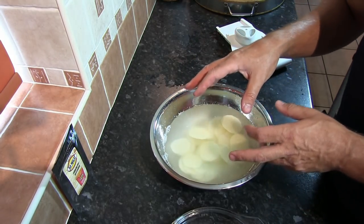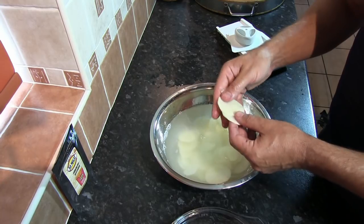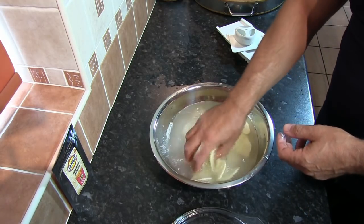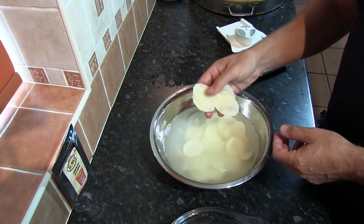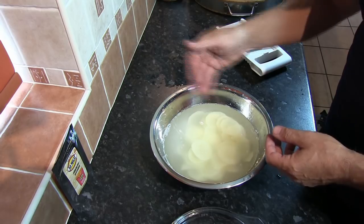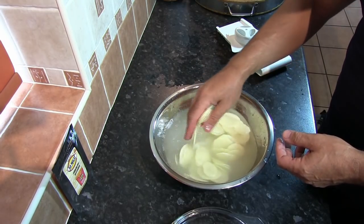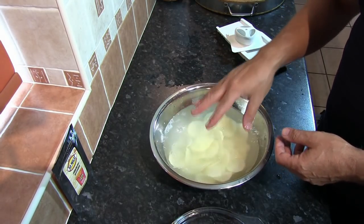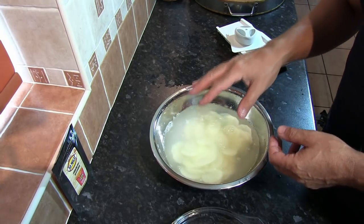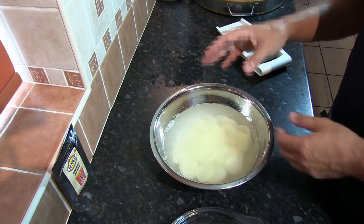The second reason is that potato starch and hot oil do not mix at all. Your local chippy or fast food restaurant using raw potato for french fries or chips needs to get rid of as much starch as possible because it will destroy the hot oil, meaning they'd have to keep replacing it far more often. So removing potato starch does two jobs. I'll give these a wash, let them soak for a few minutes, then change the water once, give them another wash, and leave them to stand for about 10 minutes to leach out as much starch as possible.